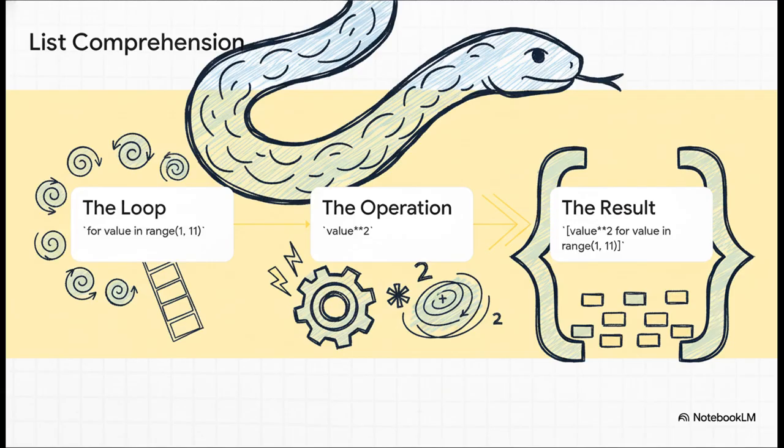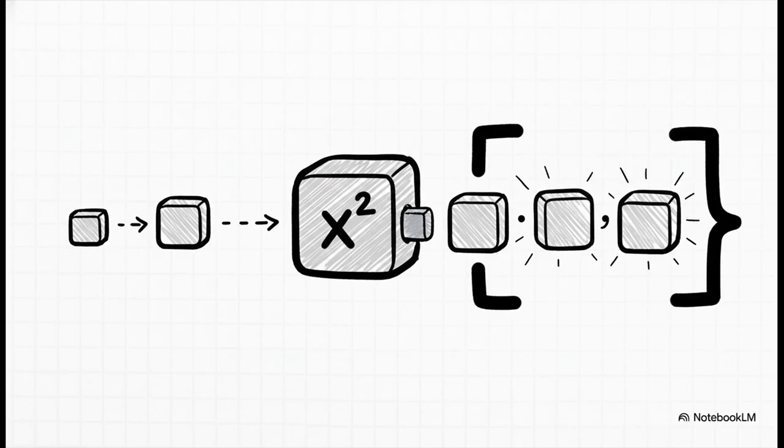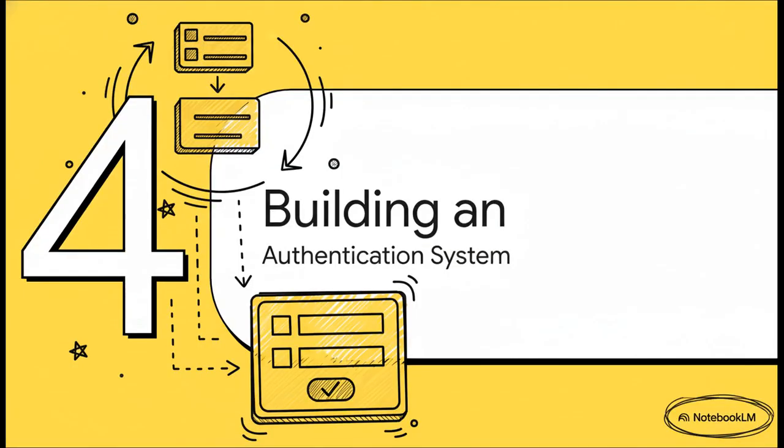You say what you want to do first, that's the operation, and then you say where the items are coming from. That's the loop. It kind of flips the logic around, but in a way that makes total sense. And there you go. That's the result. With that one little line of code, we've just generated a whole list of the first 10 square numbers. How cool is that? No messy setup, no extra lines, just a direct, clear instruction that gives you a really powerful result.